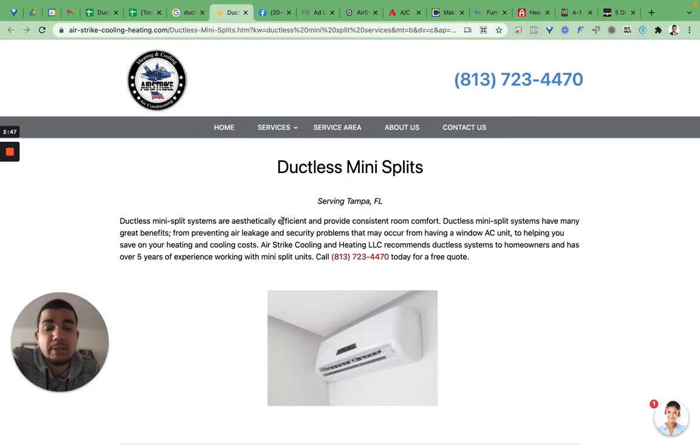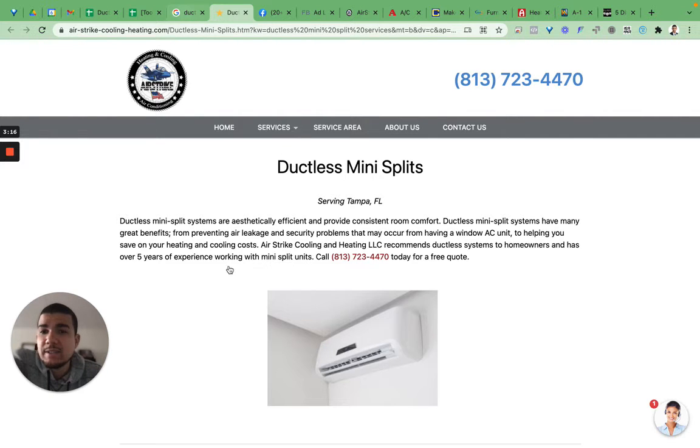So keyword pruning will definitely help you. You shouldn't be showing up for installation keywords. If you have service-based keywords, you shouldn't have ductless installation ads or ductless estimate ads or anything like that. You should have ductless service ads. So keyword pruning, matching the keywords you're spending money on to what you're actually advertising, is definitely helpful. And taking out the keywords that aren't relating to whatever keywords you're bidding on is helpful as well.